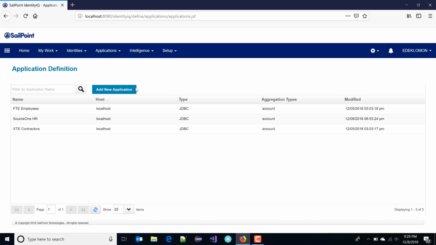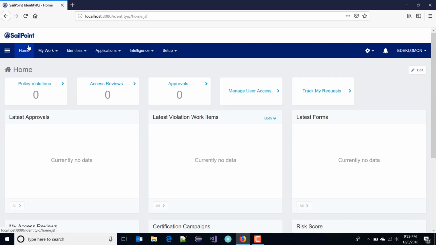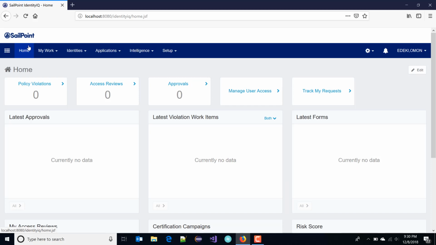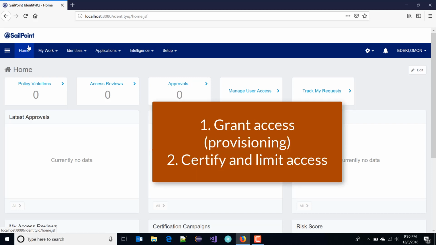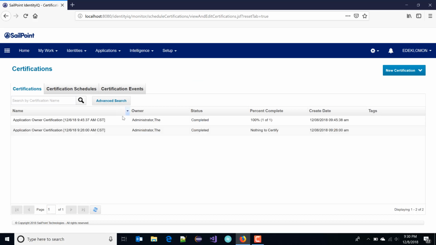So SailPoint has this product called IdentityIQ, which basically allows organizations to automatically grant access to their employees or contractors or associates, whatever you want to call them, grant them the right access that they need to their applications to do their jobs. That's basically what the solution does in a nutshell, and it gives you the ability to certify or perform what we call access reviews for the access rights that are granted to the customers. Okay, so that's basically what SailPoint is.